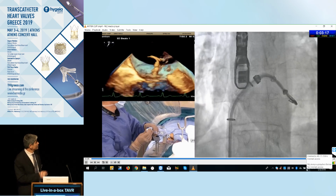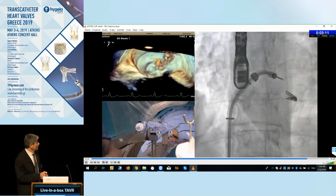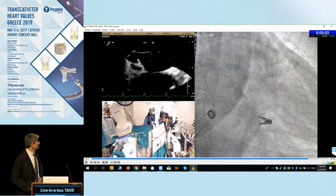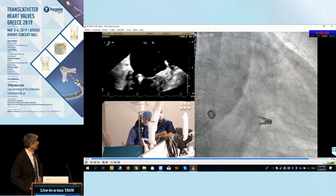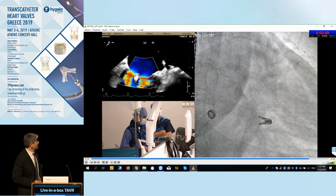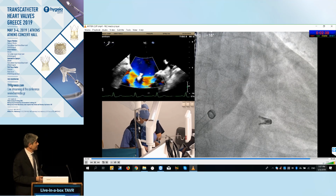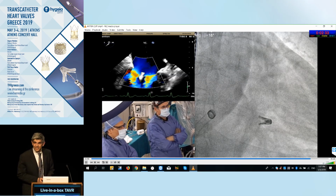And concluding the procedure, this is the release phase of the procedure. And we evaluate the color once more and whether anything has changed. Very stable position for the device, and final evaluation of color. Here we've removed the clip delivery system, and a small jet from either side, very clinically insignificant jets, we would say. The procedure essentially concluded with removing the steerable guide catheter and had no complications. And with this, this is the case that we presented.